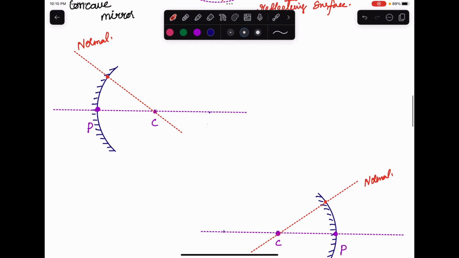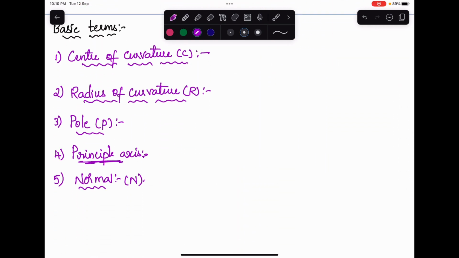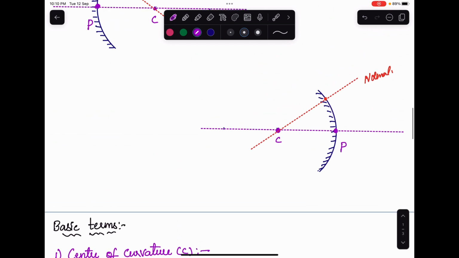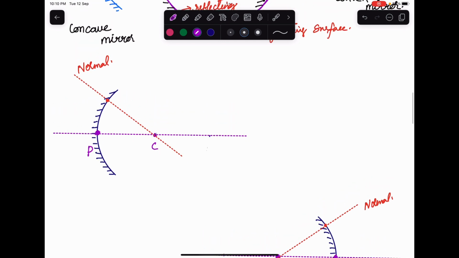That's it. And next, the most important definition we are going to learn is focus. Focus is given by F. Now see here, how to understand focus. Imagine the point of incidence you have already taken. I would like to draw a line coming parallel to the principal axis and incident on this point on the spherical mirror, like this.